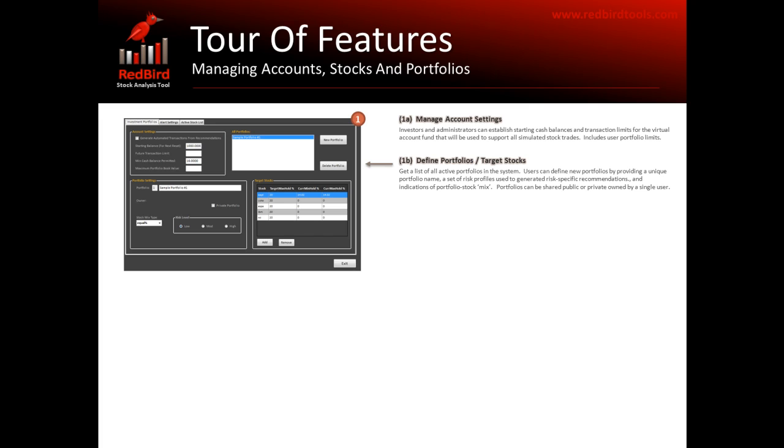Portfolios can be added and removed. Every portfolio has some common characteristics, such as a name, an ID, an indication of ownership, as well as attributes that describe the type of mixture of stocks, as well as the risk level. The bottom right-hand portion of the screen shows all the target stocks that are to be monitored within this portfolio.